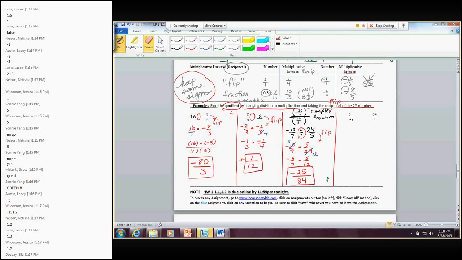Okay, and then the last two problems are dividing with 0, and I put them on there on purpose. So put a star next to them. If 0 is in the numerator and you're dividing by some other number besides 0, your answer is always 0. If there is 0 in the denominator, then your answer is undefined. Very good, Tish. So if you have a 0 in the denominator, it's always undefined.